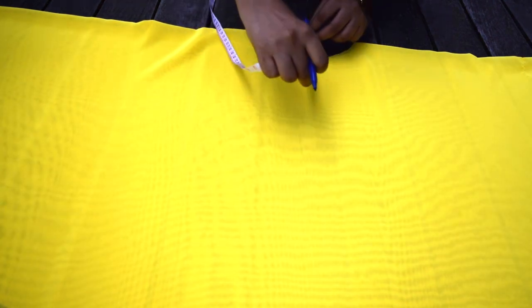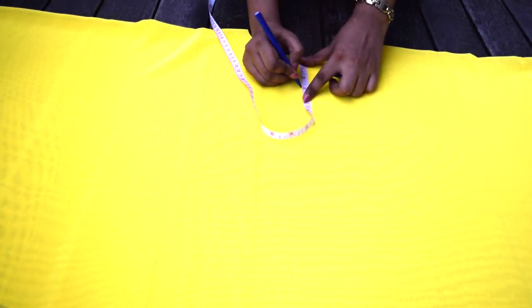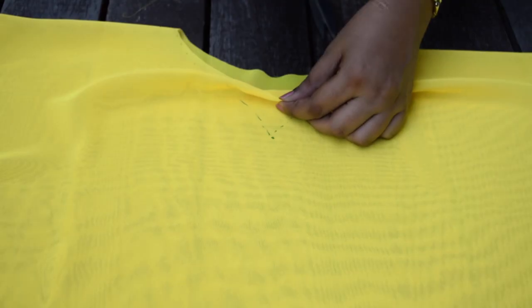So this is how it should look in the end. Now open one half to see exactly how it will look. Now I wanted the front neck to be a little deeper and in V shape, so I'm going to cut the front side. To do this, measure 3 inches from the center of the front side of the neck. Now connect that point with the corners of the neck with a V-shaped line. Now cut around this dotted line, but make sure that you only cut the front side and not the back side. And this is how your neck will look.